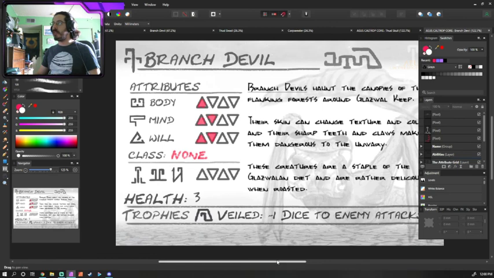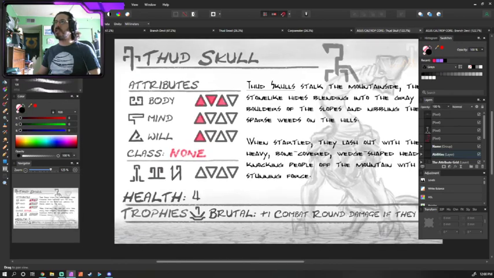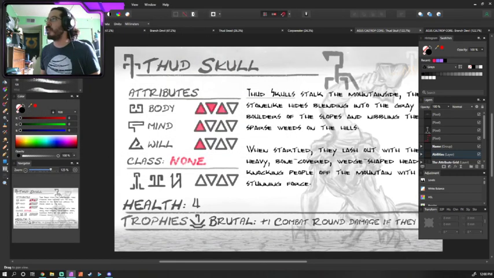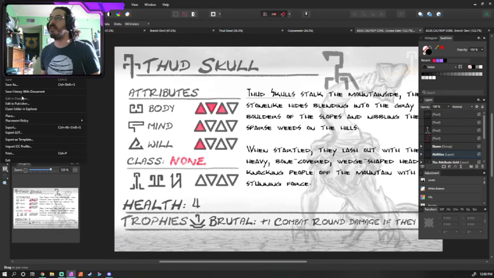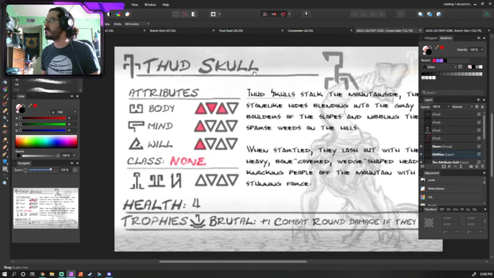We're going to take this thing and we're going to make a new one. I'm going to save this right back. We'll save this as Thud Skull and save this one as the Corpse, not course, Corpse Eater. That should be right. Okay, and we're going to open Thud Skull again just quickly so I can have a good reference for it, because the Thud Skull is going to be the same size creature as this.